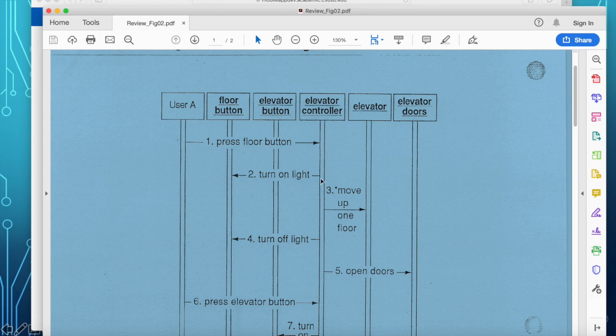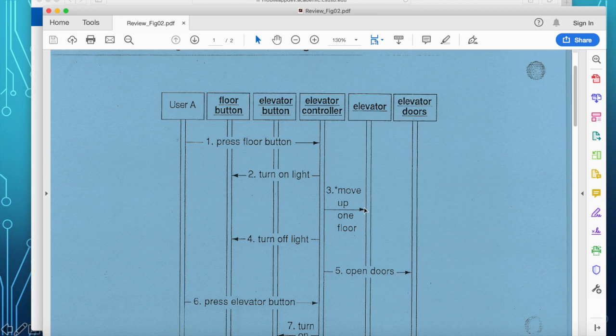After some time, the elevator controller will turn the light on. And who has the light of the floor button? It is this class that has that light. Okay? And since the floor button was pressed, the elevator controller will command an elevator to move up.